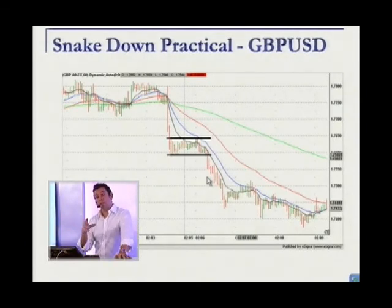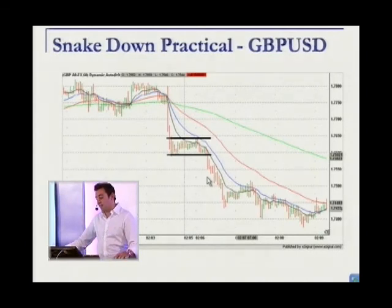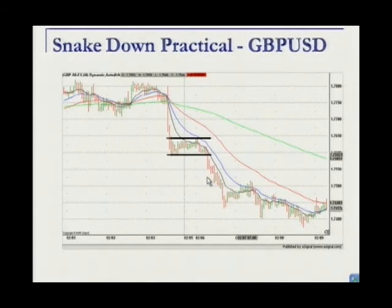They're interested only in the movement of 2 or 3 instruments that will give them 20 or 30-point runs that they'll take on little pivotal movements away, like snake downs and snake ups, and they'll study the character. They'll know the interaction of those instruments, and intimately they'll understand more often than not when it's going to break, when it isn't going to break. And as we're going to discover as we move into the psychology elements later on today, how instinctively your subconscious mind will start to pick up on those price movements as they then start to break away. Now, we can't just rely on instincts without having a strategy, hence why we have the strategy up front.